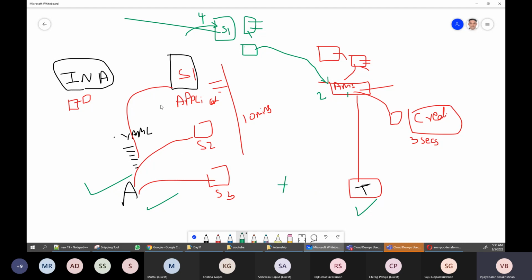That is why many projects now want Ansible plus Terraform combinations. Whenever they want to do something on an existing server with configuration changes, then they need to update. Then preferably go to Ansible.